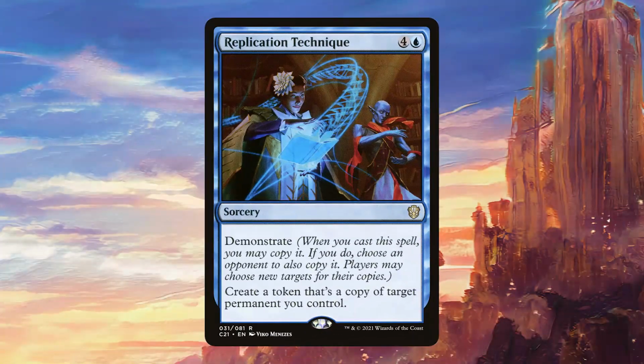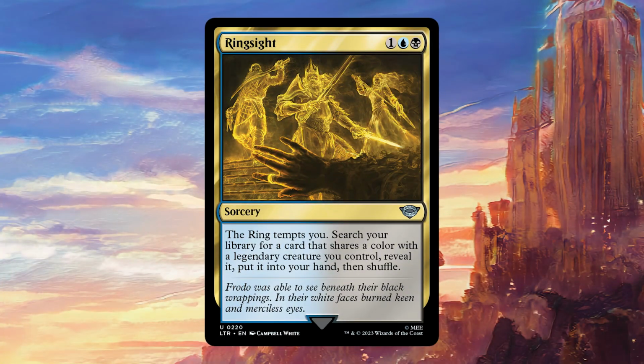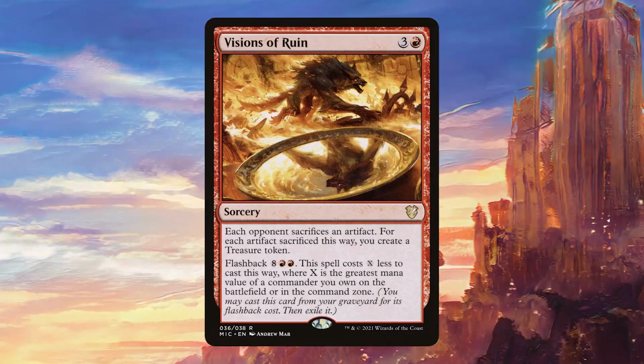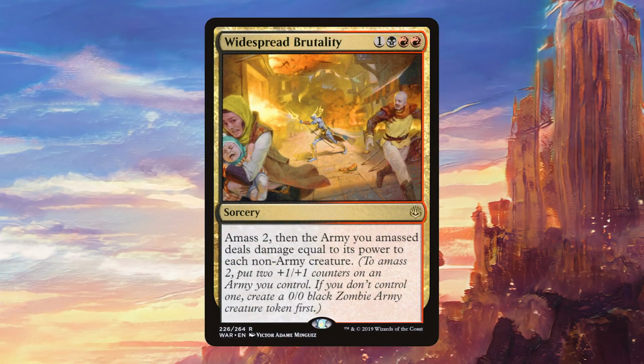For sorceries, we have Replication Technique can make a bunch of copies of Wraiths, which is always good. Ringsight gives us a nice tempting effect, and then it's going to allow us to search for something in our library. Visions of Ruin can be cast fairly cheaply on the front side and the back, and it's going to provide us some ramp. And Widespread Brutality is a pretty flavorful board wipe, but if you want something a bit more high power, you might want to find something a bit more unconditional.